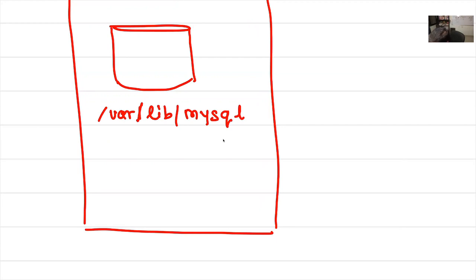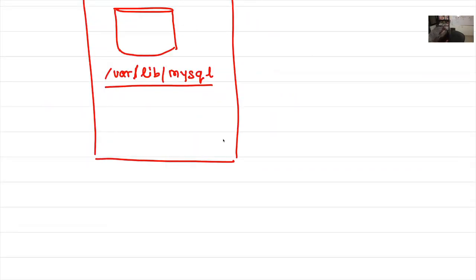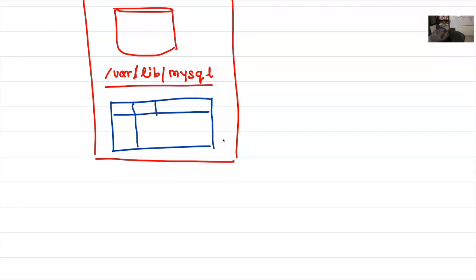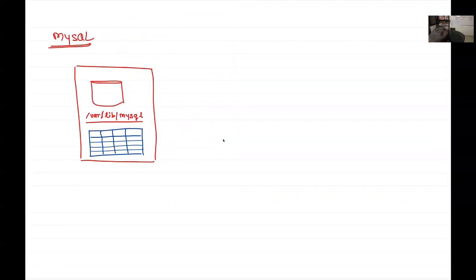So this is where we are storing the data, because of course the data means there will be tables here, like what I just created, maybe something like a person table, or depends on you how many tables you want to create there, and so on and so forth.